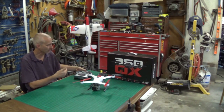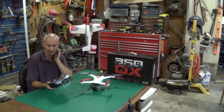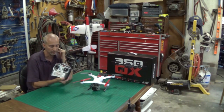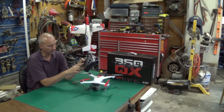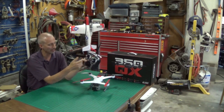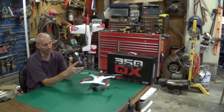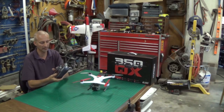If you get the ready to fly, it comes with a Spektrum DX5E radio, 2.4 gigahertz. It's got your dip switches here that you can change some settings, your trim controls here, your button here to turn it on, battery indicator. A couple other switches that it has here, your high and low rates switch on the right hand side.